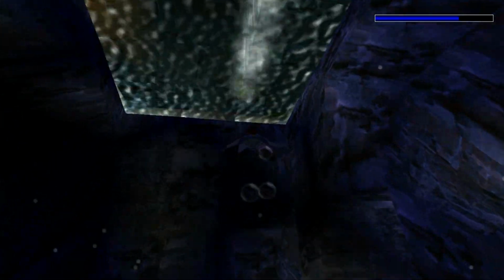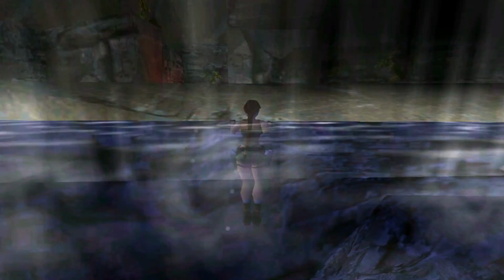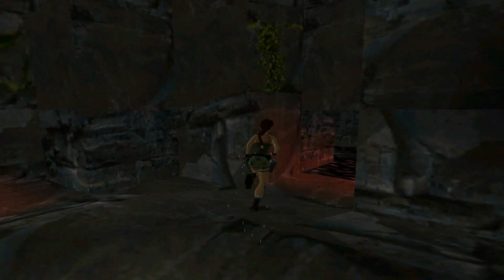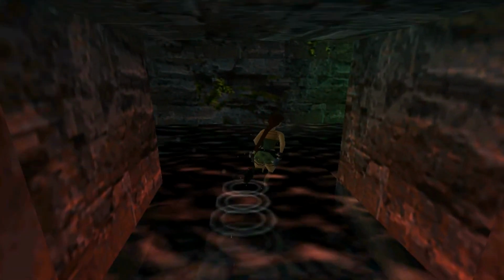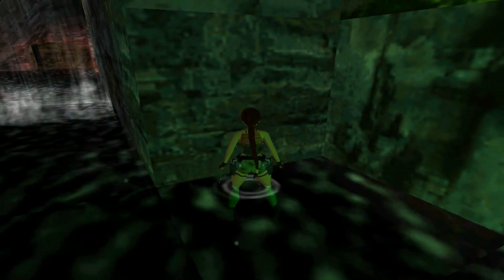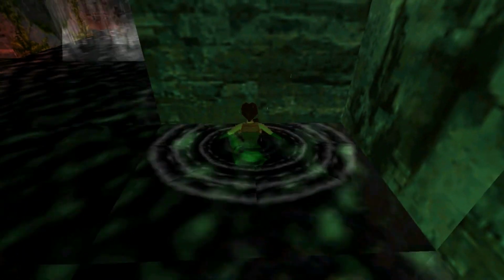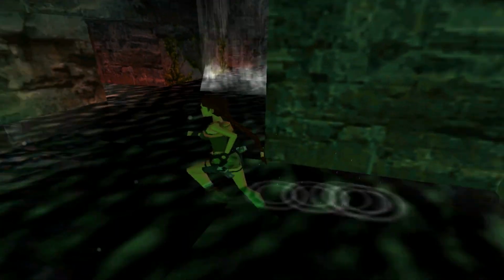Okay, so now opening up that gate for the secret. So come back out to this watery corridor, and just around this corner there is a jump switch. And that is all there is to it.